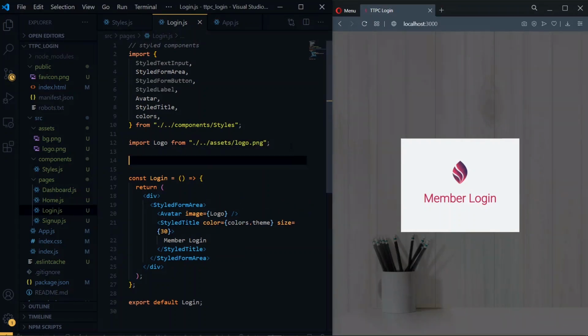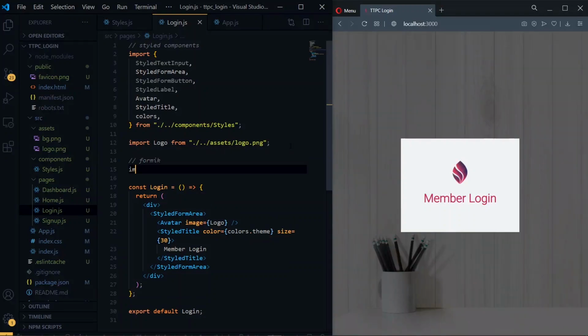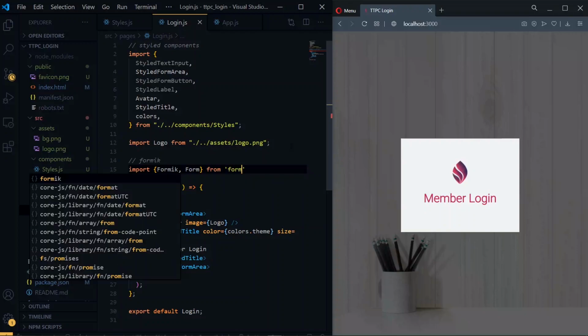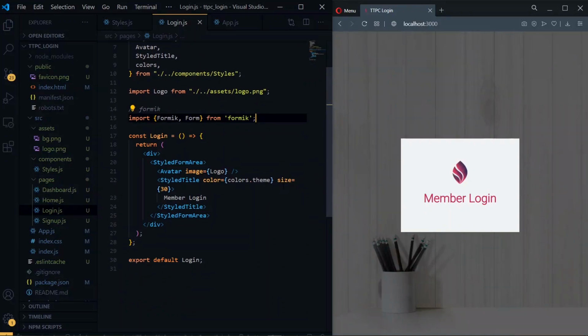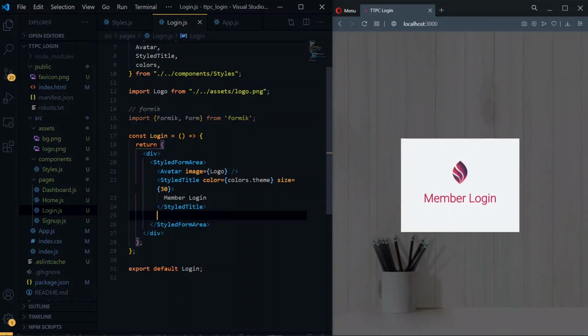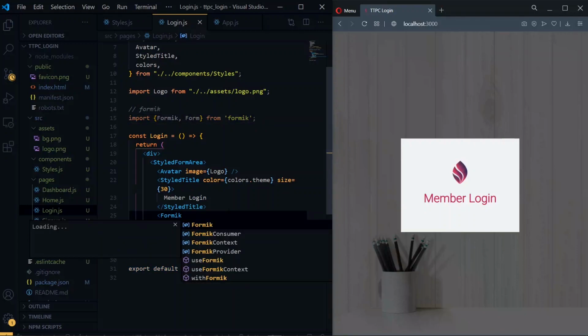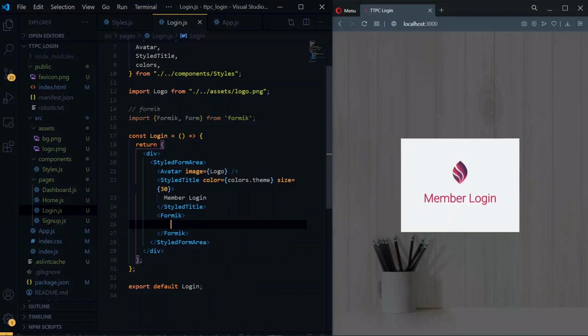Now let's make some imports from Formik. Once we are done, let's use it in our login component. Now the Formik tag will take a function as a child, and this contains our form.